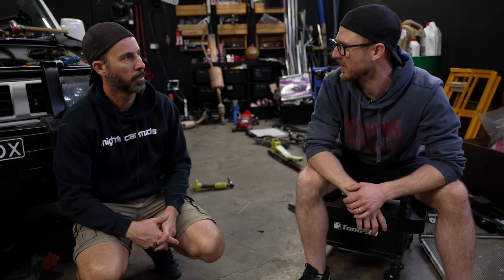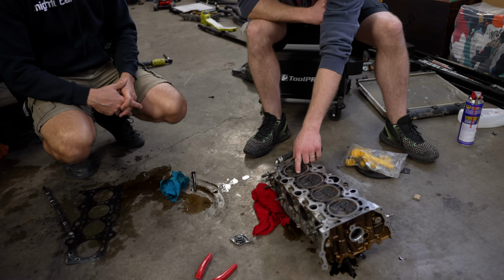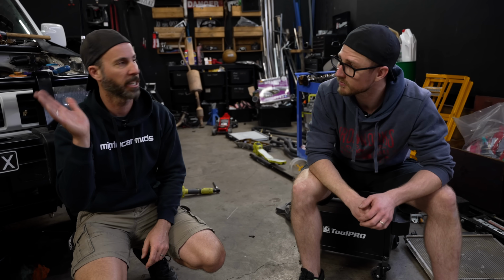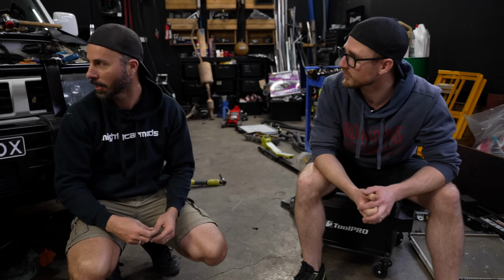Yes. Like it'd been in a fire. But you don't see this from a fire. This is 100% neglect. Or a stolen car. Yeah. Right? A car that's just sitting on the rev limit the whole way. Yeah, trying to go like Marty and Too Sexy down the main straight at Sydney Motorsport Park.